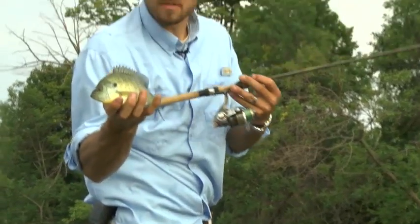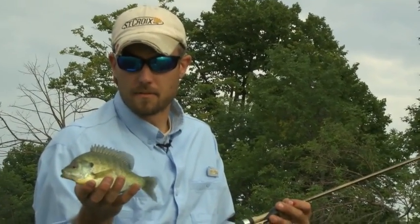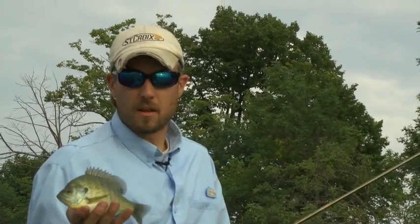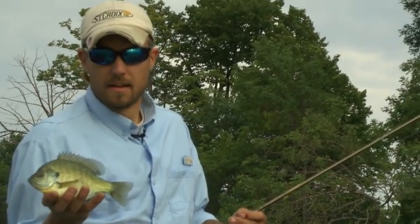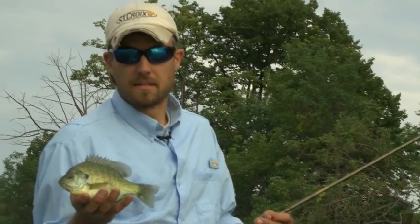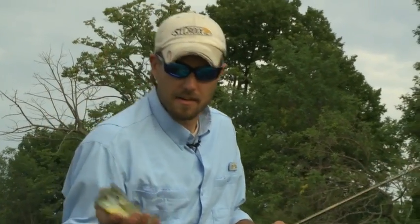These spring, summertime sunfish like this, they don't have to be hard to find, and you can make it fun for everybody. So get up in these shallow pencil reeds, drive your boat around, go real fast, and wait for them to surface like that. You'll see them, they'll show you where they're at. Slow down, get in there, and sight fish them. This is a blast, so get out here and try this.